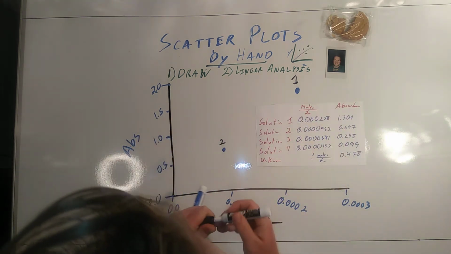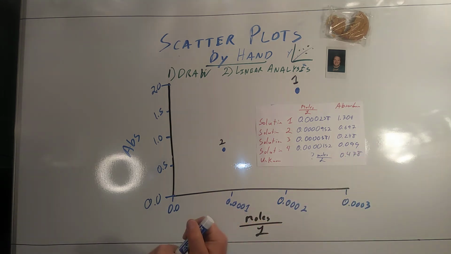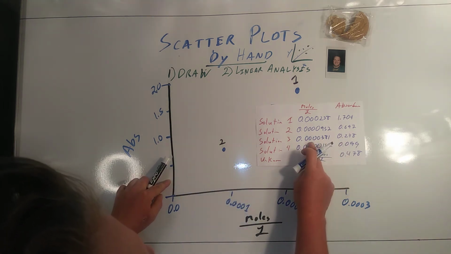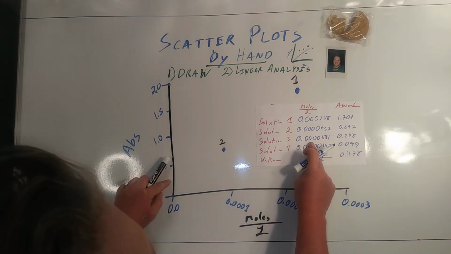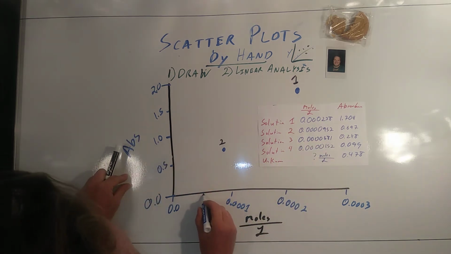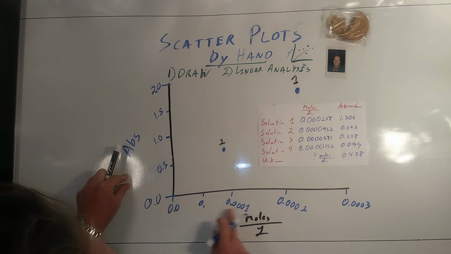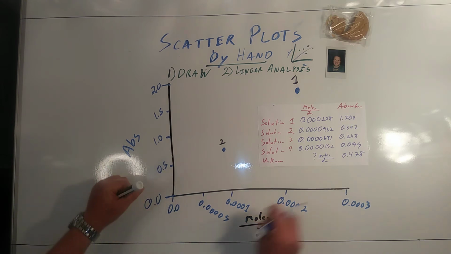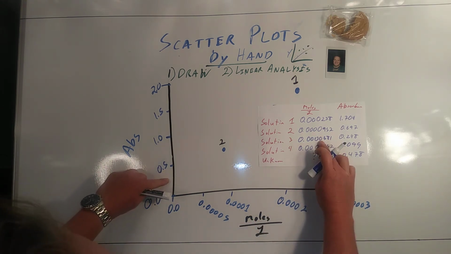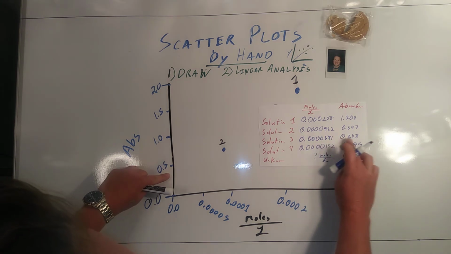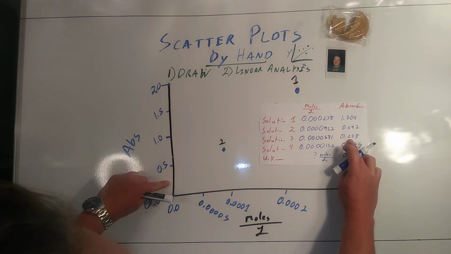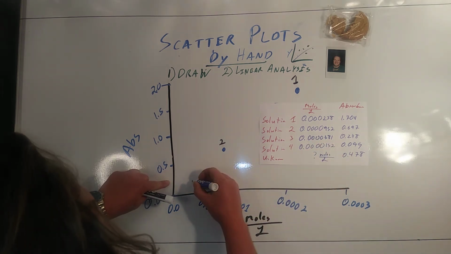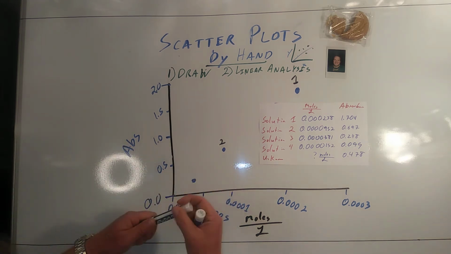Solution 3 has an absorbance of 0.0248. So that is about right there. And its concentration is 0.000381. I'm going to put another one on here. Halfway in between these two numbers, so dividing this by 2, is 0.00005. 0.00038 is about right here. Excuse me, 0.248 is about right here. 0.000381 is a little below this mark. So about right there is my solution 3.